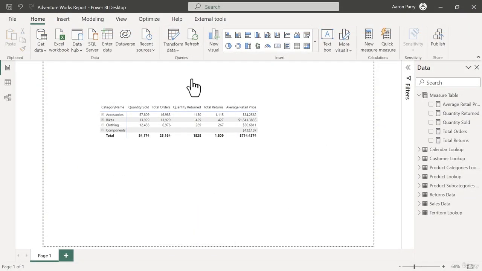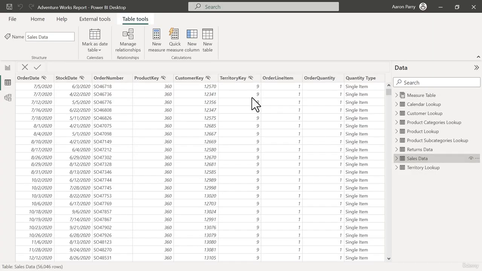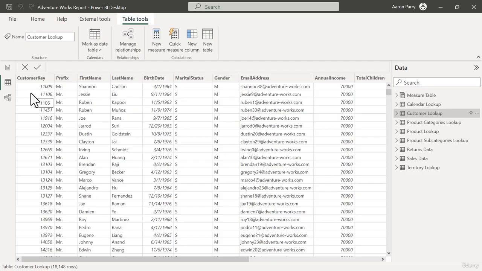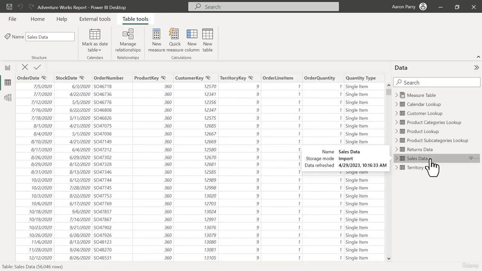From within Power BI, what I first want to do is talk a little bit about which column we're going to use to create our total customers measure. We want to create a measure to show the number of distinct customers who made a transaction. Because of that, we want to use the customer key column from our sales data table, right? We're not looking to count all of the customers within our lookup table. We could count the customer key here to find out all of our unique customers. Because this is a lookup table, this customer key is a primary key and should be unique. For this case, what we want to do is count the customer key column from the sales data table.